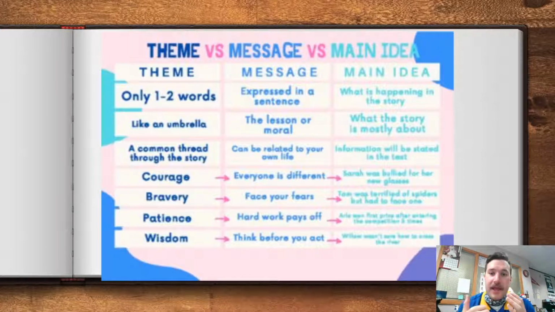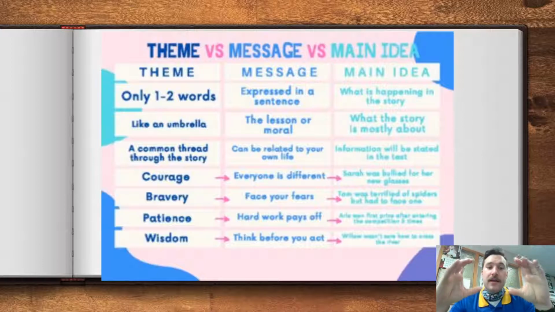And then, again, the main idea is different as well. The main idea is like what the book is mostly about. And it's usually in a sentence, like a one-sentence summary. Like the main idea of Wesland ia is Wesley uses his creativity to create a new society, right? But the theme of Wesland ia wouldn't be that. The theme would be what the whole thing's really about. And we could say the theme of Wesland ia could be creativity or differences because he's different than everyone else, and people come to appreciate that.